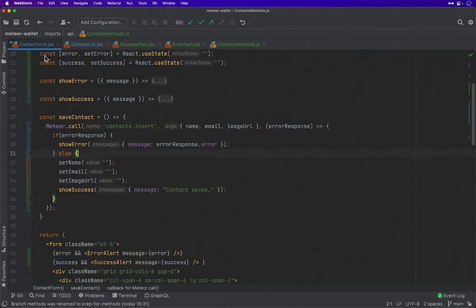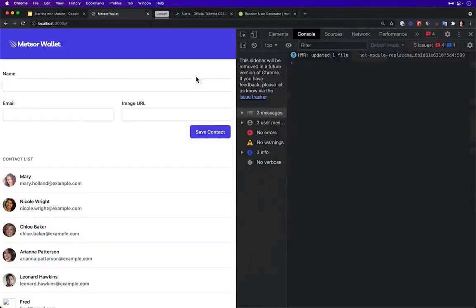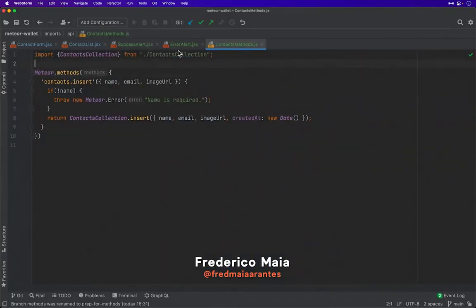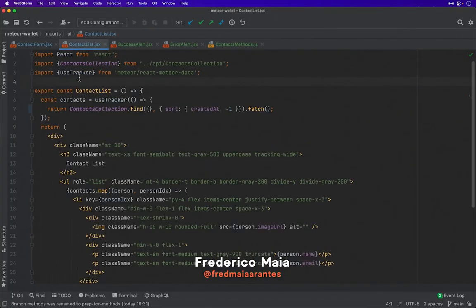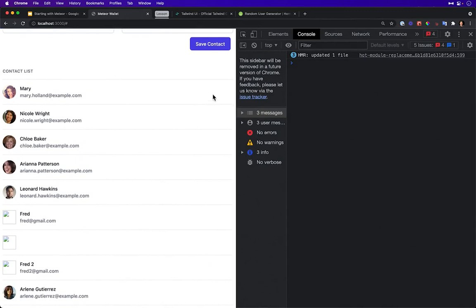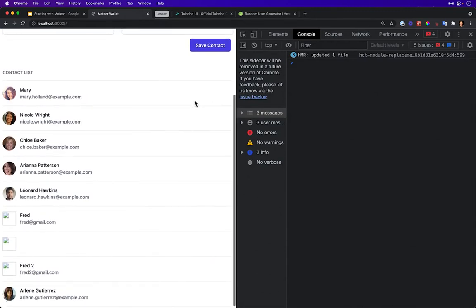So before we move on, I want to create another method because let's go to our list. We have some contacts that I want to remove. So let's create a remove function so we'll be able to create another method and see how that works. Okay, so I want to add a button on this contacts list. So you'll be able to click a remove button and remove this contact.